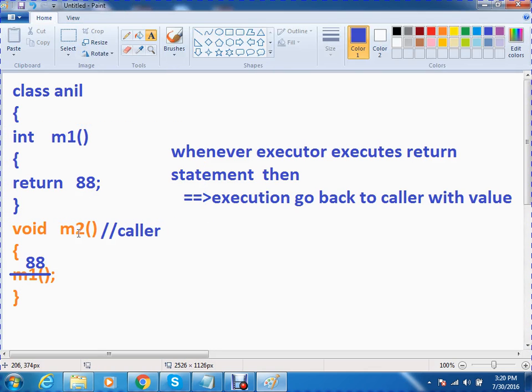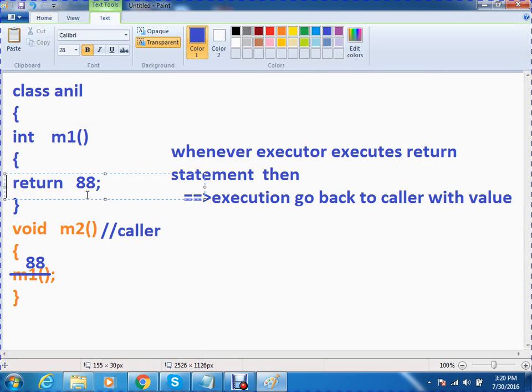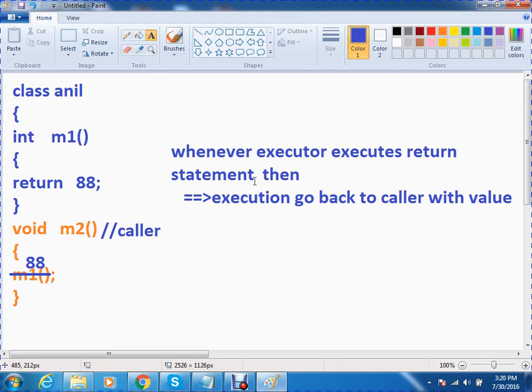Control comes to the return statement. Whenever the executor executes the return statement, execution goes back to the caller with a value. So this M1 is replaced with the double value. That is, going back to the caller with a value has this meaning, and replacing M1 with the double value is a separate meaning.